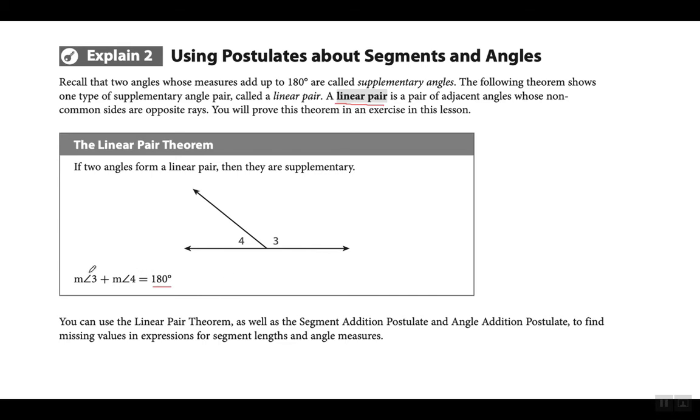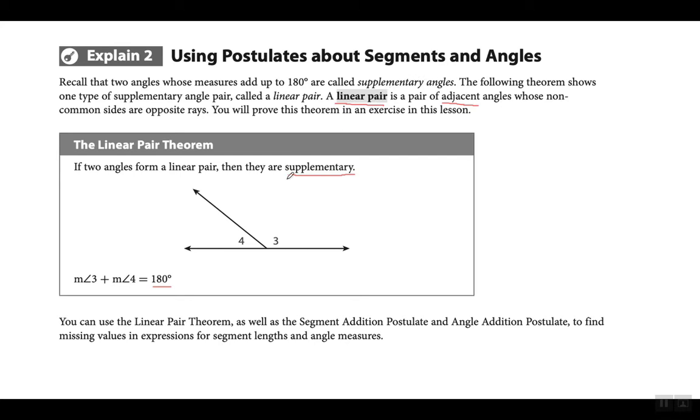That's why here it's telling you that the measure of angle 3 plus the measure of angle 4 has to equal 180 degrees, because a straight line always equals 180 degrees and supplementary angles always equal 180 degrees. Now let's look at the full definition so I could show you another word here. To be a linear pair, they have to be a pair of adjacent angles. Adjacent angles. You may not be familiar with that word, adjacent. Let me tell you what it means, because it's going to come up a lot, so try to remember. Adjacent means next to. Adjacent angles means angles that are next to each other.